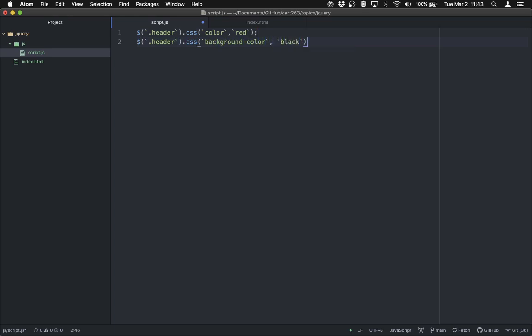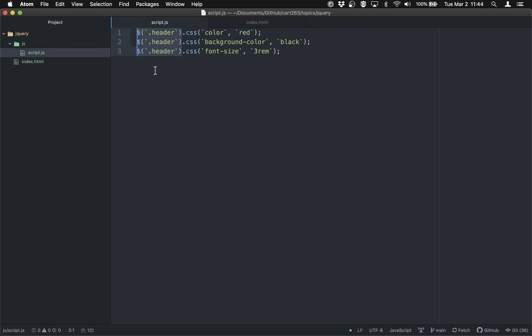to black. And I'm also going to select the headers, and I'm going to set their font size to what? 3 rem. So based on what we've seen so far, this seems reasonable, and it is actually fine, I should say. This is fine. This is a little bit less efficient than we could be writing it, however, because each time we include this jQuery selection function, here, here, and here, jQuery has to go to the document, search through it, find all of the things that match the class of header, and then give them back.